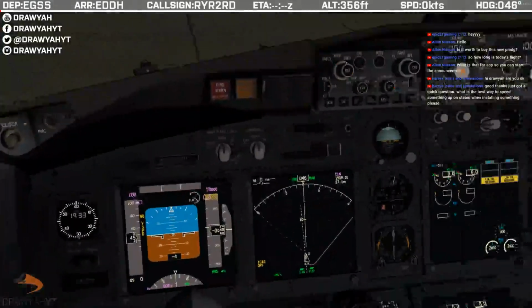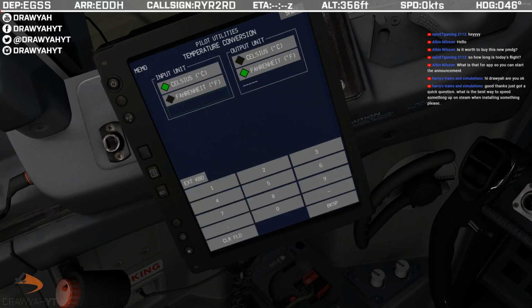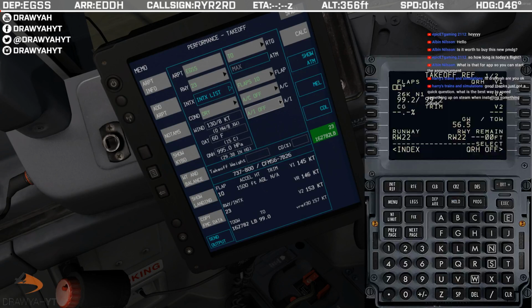Temperature, it's currently 16 degrees. And QNH 995. Again, it's Fahrenheit, so I have to go back. Utilities. Go back. Temperature conversion. So it's Fahrenheit to Celsius. Sorry, Celsius to Fahrenheit. 16 is 60.8. Invalid entry. Okay, 60 will do fine. Right, calculate that. Make sure that's all now set.